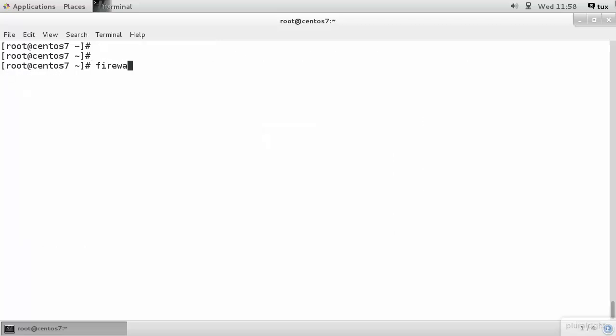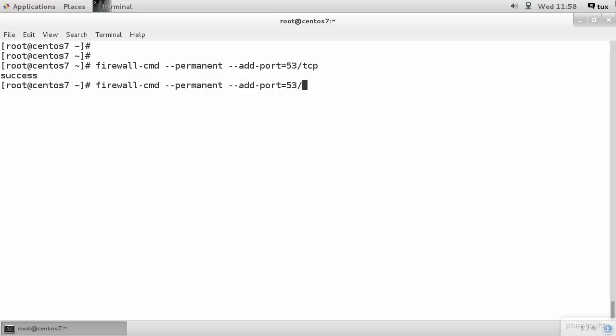For completeness, we're going to use firewall-cmd with --permanent, so we'll add these into our configuration. And we're going to add port. We're going to have this as port 53 on TCP. That's what we're looking at with our netstat command, but DNS can also work over UDP. So we'll add the UDP ports in as well. Now they've been added into the configuration. We need to make that configuration active, so we can go back and run the reload. So that will be effective to our firewall now, and of course on restarts.